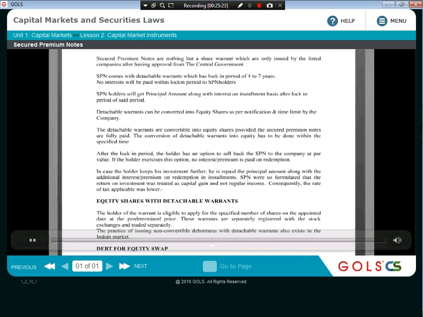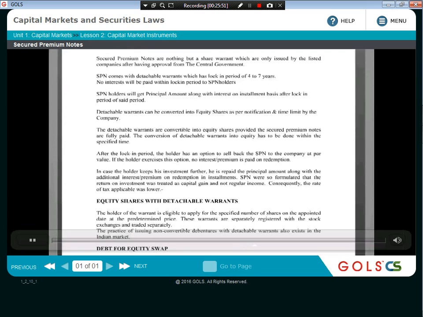And since they are transferable by delivery, the logical question is how do you then determine to whom to pay the dividend? In case of a shareholder, in case of a share certificate, the company has a record of who is the owner of that share, and therefore it pays dividend to the person who is the owner of the share. Now, in case of a share warrant, it is impossible to track the owner because it can change hands a million times without the company knowing it.